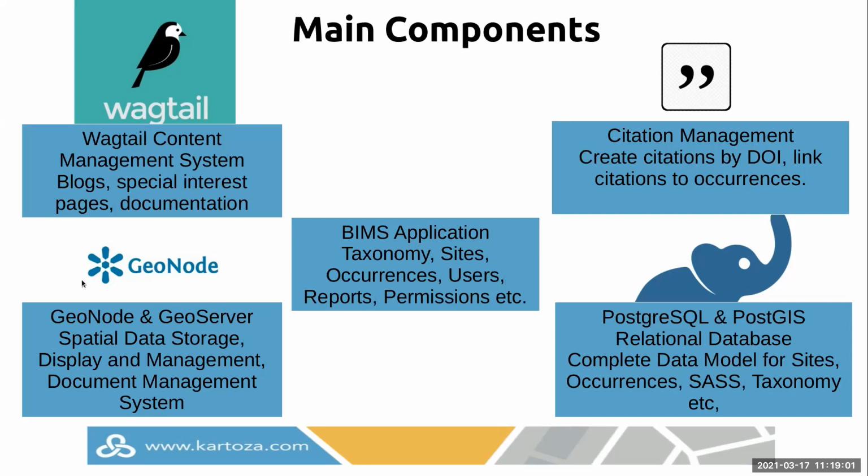And then there's also this GeoNode and GeoServer component, which provides a spatial, it's almost like a content management system for spatial data. So with it, you can upload GIS layers like a shapefile, and then style them and then publish them. And then with BIMS, you can then go and take that published layer and include it in the BIMS platform. And there are many other smaller components, but these are the sort of main building blocks of the platform.